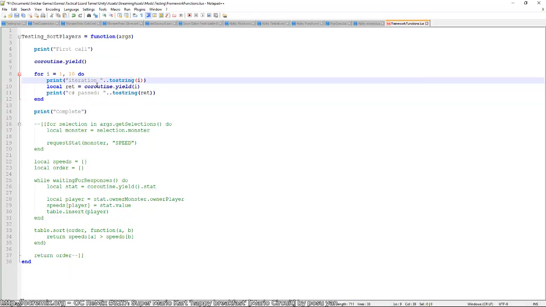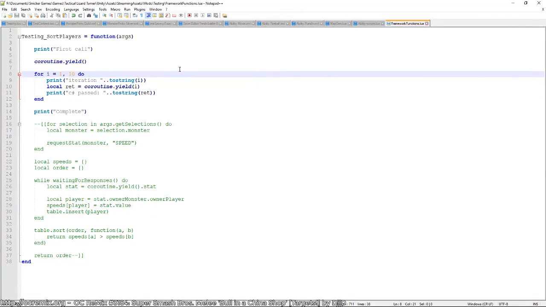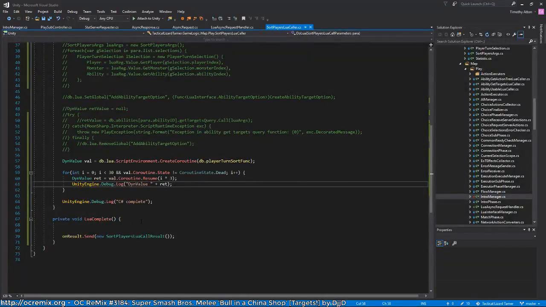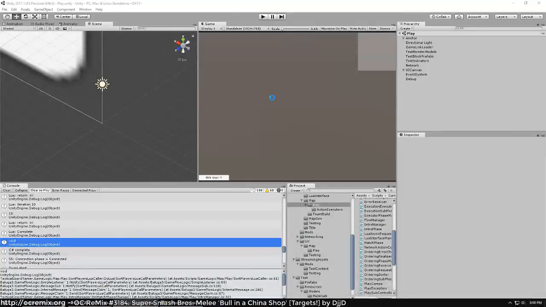Just to make things a little easier to tell a difference on our print logs. Okay, and I guess this can be Lua passed. Okay, so let's try this one more time.